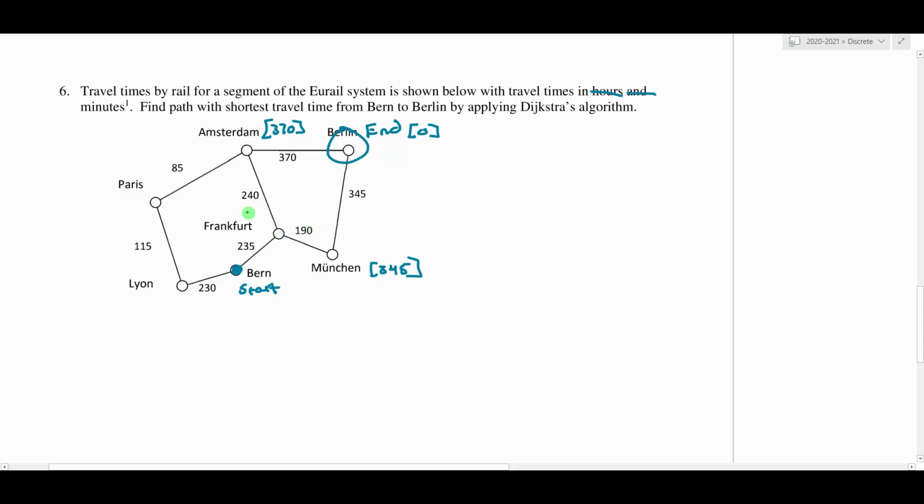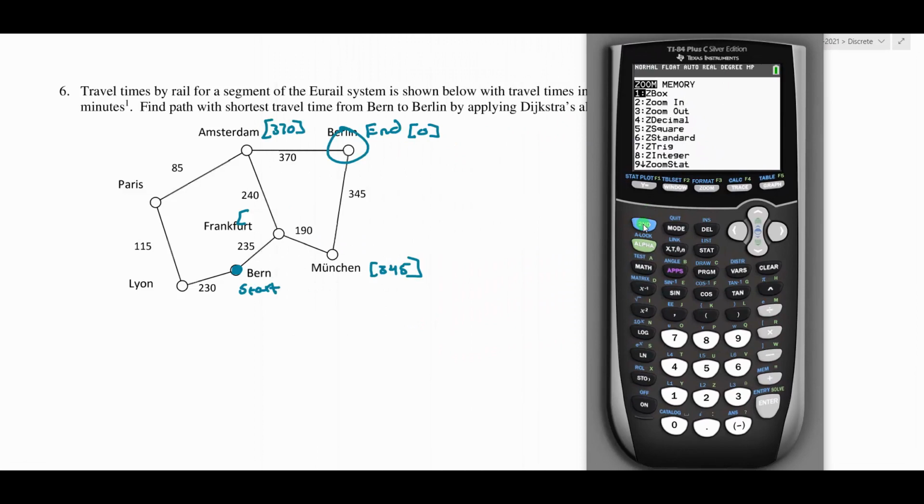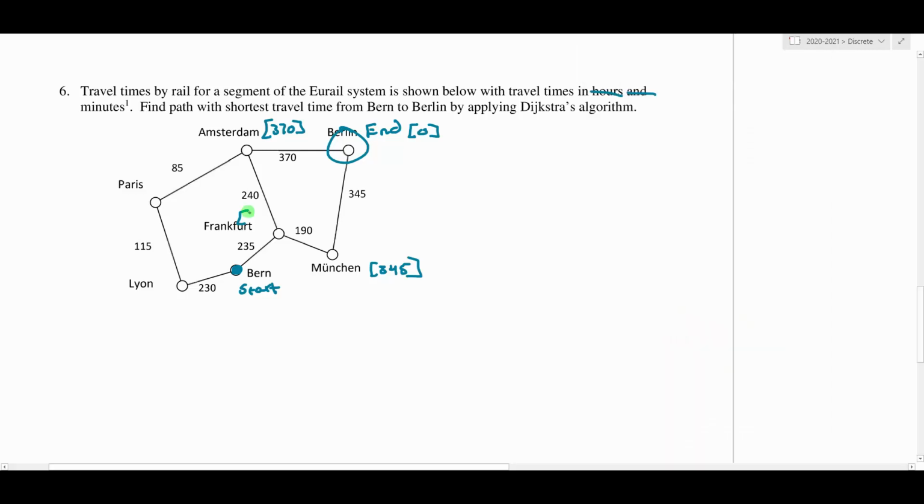And that'll get us the total amount of time here. Let me pull up my calculator because I don't want to do that. So lazy right now. I should be able to do that in my head, but I'm not going to. So 345 plus 190, I got 535. There we go. And we're coming from München, so I'm going to put an M there. And don't forget to leave your bread trail here, right? So these both came from Berlin, so I'm going to put B's on those.